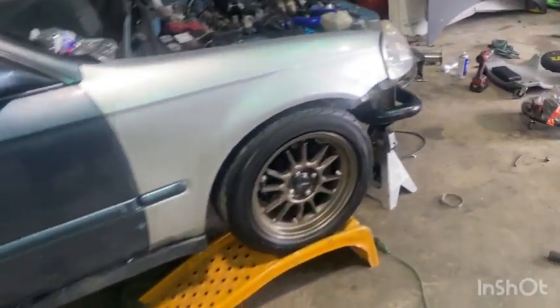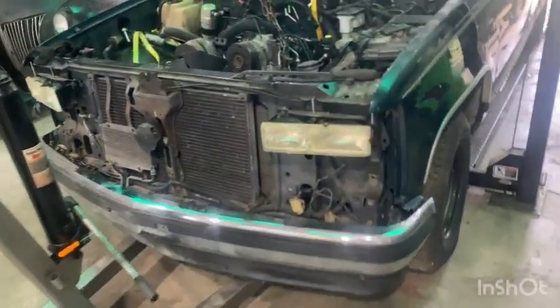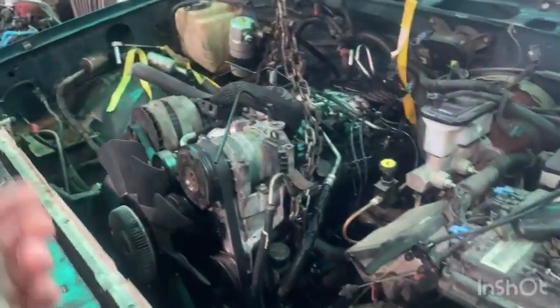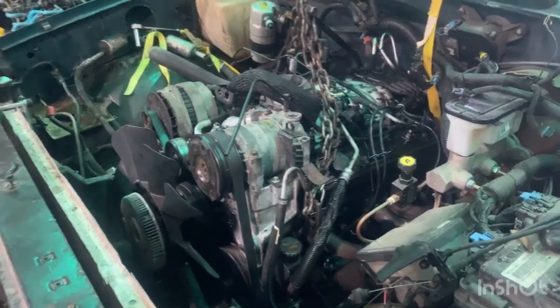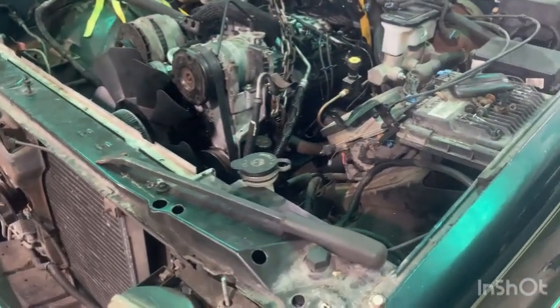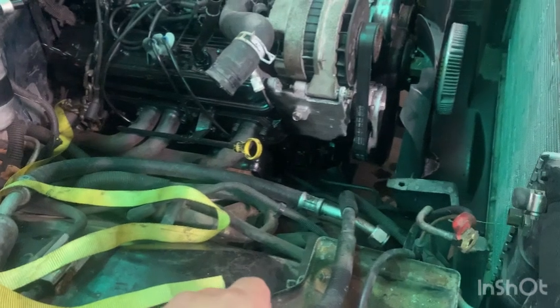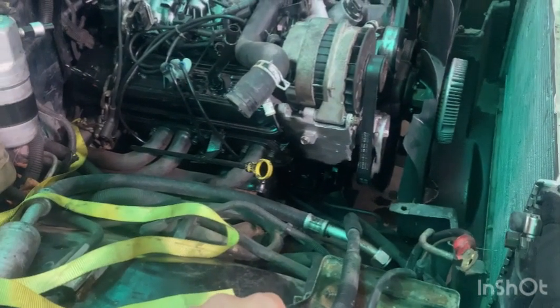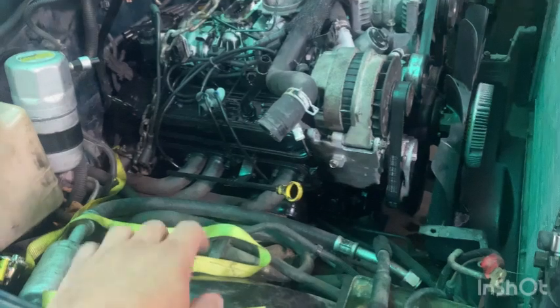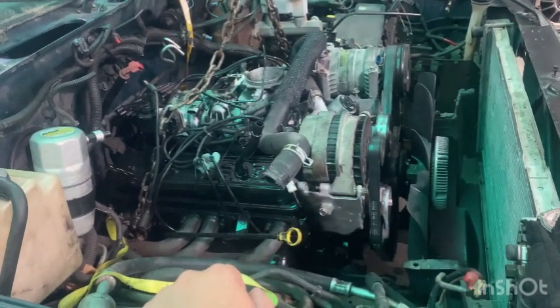That's going to be it for this part — I'm going to get to work on the OBS. I've got the motor in it. I didn't film anything because the old motor just popped right out of the tranny and I pulled it out, leaving the radiator in. Dropped the new motor in — the bell housing and block are lined up on the dowel pins. Lower motor mount bolts are already in. I broke the oil pressure sending unit, but it's coming together pretty good.